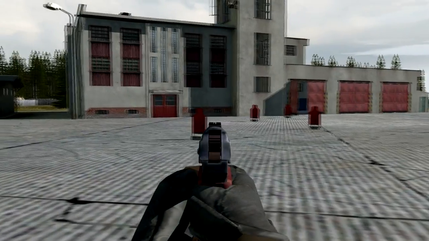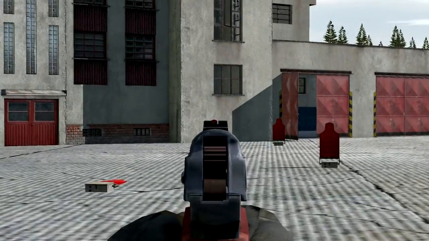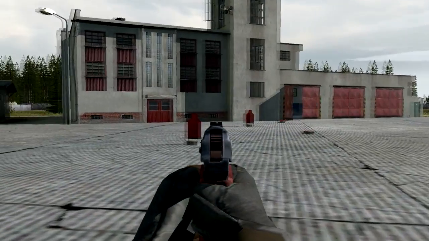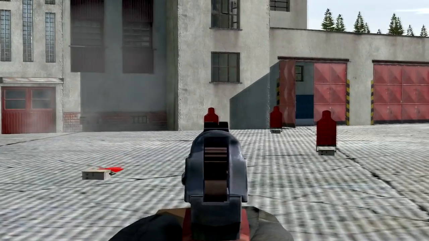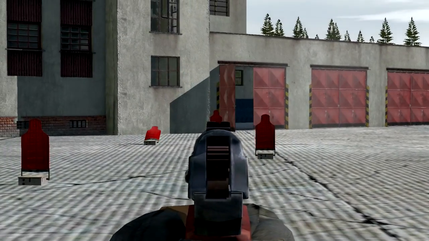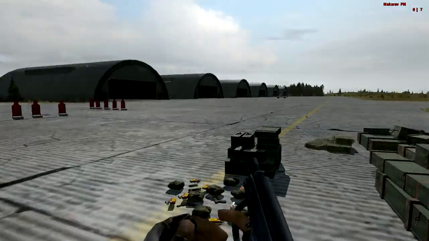So take note here that the iron sights look a little lopsided, along with the fact that you see these bullet impacts right here, that last shot right there. It was a little bit higher, a little bit more to the left. The bullet is not always precise with the iron sights. That holds true for many of the other pistols, as you'll see in upcoming tests.